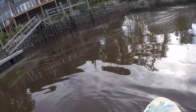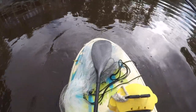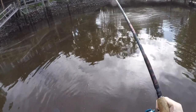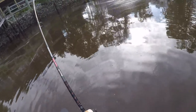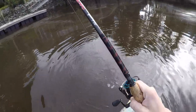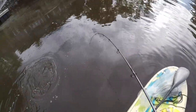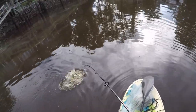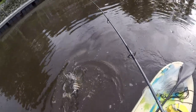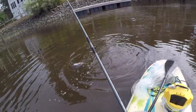Ooh, on the paddleboard. This feels different. Is this like a stingray? This feels weird. This feels really weird. God, don't be a stingray. Oh, cool. Is that a giant sheep's head? Or like a black drum? Oh, it's a really nice sheep's head. That is sick. That's really cool. This is actually like a pretty giant sheep's head. Look at that sucker. Wow. Man, that is sweet.